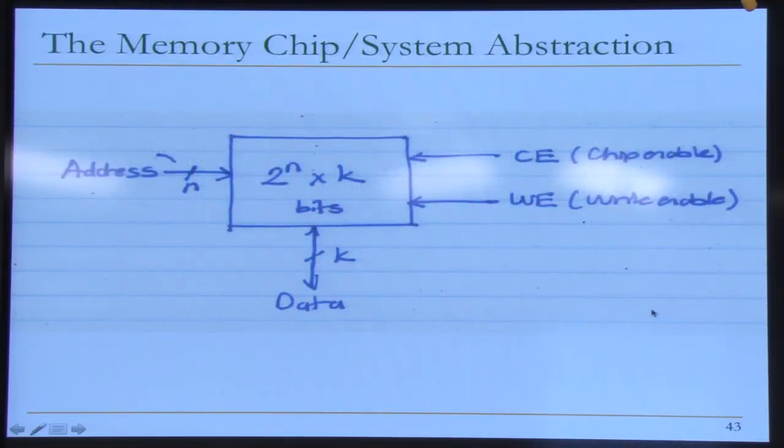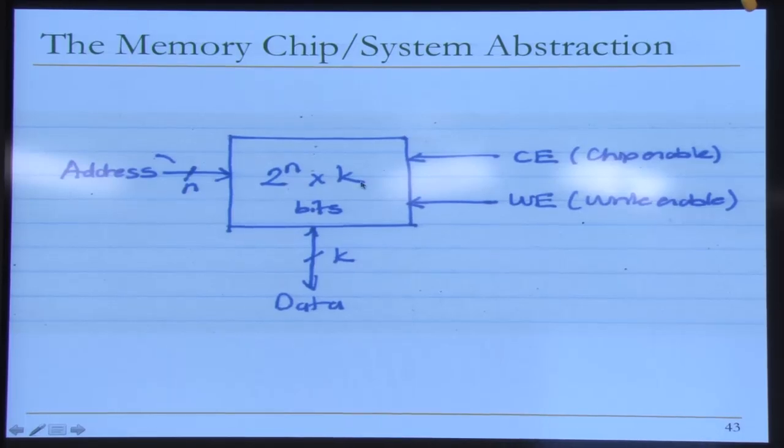If you think of memory, I'm going to use my nicely hand-drawn pictures. And we can switch to that when needed. But this is at the most abstract level. Memory looks like this, right? You get an address, and you get some data. And you have 2 to the n locations, and each location gives you k bits. And you can have a write enable, and you can have a chip enable. Chip enable is basically the memory enable signal, right? If you remember from LC3B.